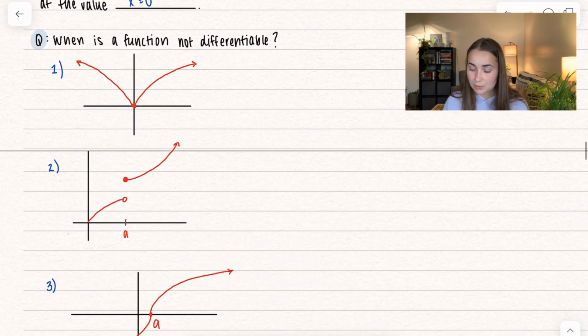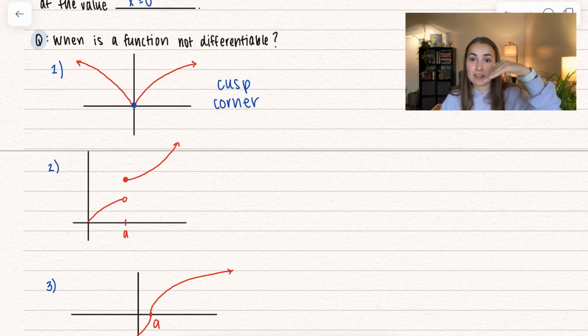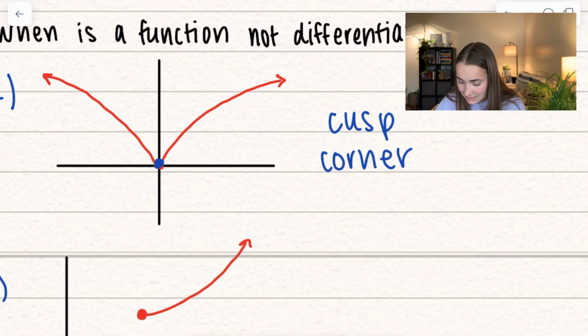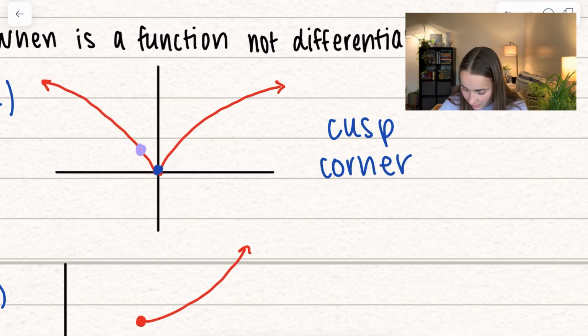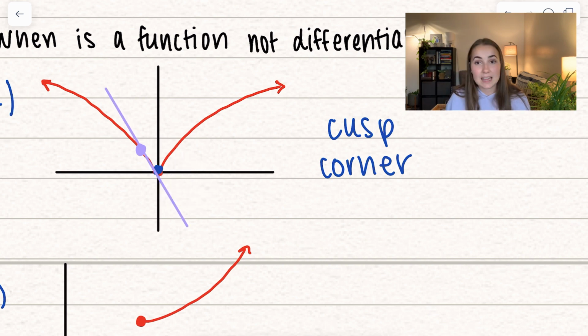So our first example is just like the absolute value of x. It's when we have a cusp, or some people call this a corner, whatever you prefer to call it. It's when we have a super sharp edge. And that's because the tangent lines are changing at such a rapid rate, we can't even take it into account. What I mean by that is, let's graph the tangent line right here. It's going to be the line that just passes through it, just like that. I would say this is a negative tangent line because it has a negative slope.